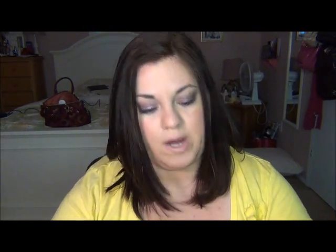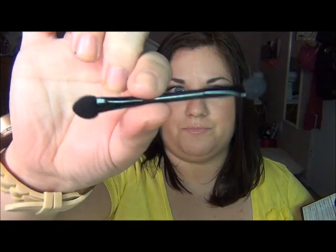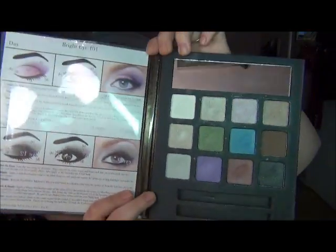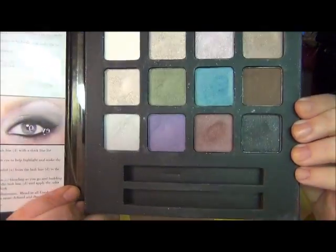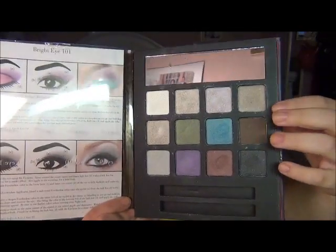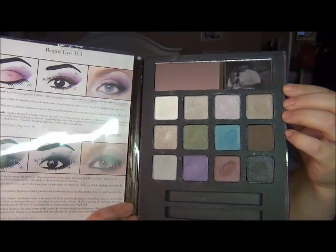The first one is the bright eye edition. It has a little rubber band that goes around it, and when you open it you get all of these shades along with a little manual on how to apply and make a smoky eye effect. In each palette you get an eyeliner, a two-ended sponge applicator, 12 colors total, and a mirror. This one has dark colors, blues, greens, and purples — a nice variety. I have swatched them and will post pictures after this video.